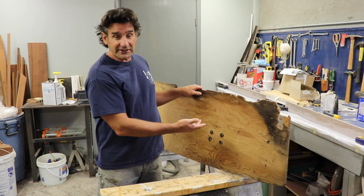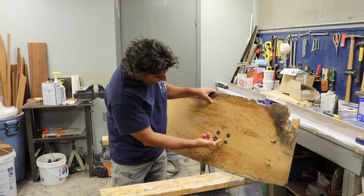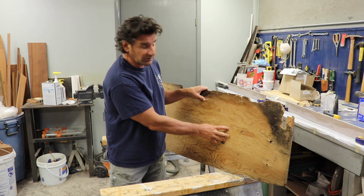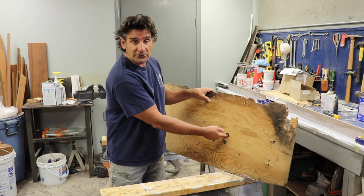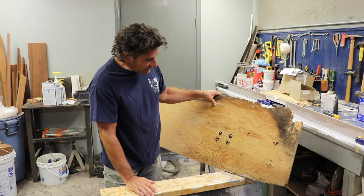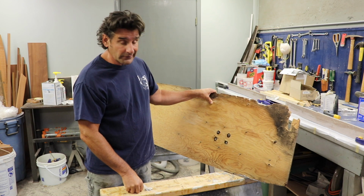But if you ever wanted to take it off to do that, which I would probably do, these nuts, I don't think they're captured anywhere. I think they put the cleat on the actual block and then installed the block with these screws with the cleat on it. So I think the nuts would probably just fall and dangle, roll around in this thing here. I'll have to see when I take it off if there's anything gripping on the washer to hold the nuts on, but I doubt it.